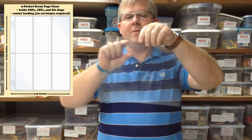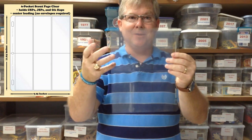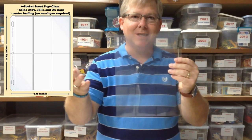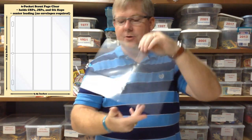So these are very horizontal, long, skinny pages. And if you can kind of look here, I know there's no patches in here, so it's going to look sort of transparent. I guess you can see how clear the plastic is that way. But these are sort of side-loading from the center right here, and they would lay in your collection.